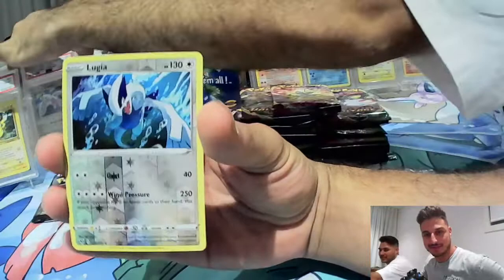How about the price of Lugia these days? This one just came in the mail, actually. No, that's not the best one.